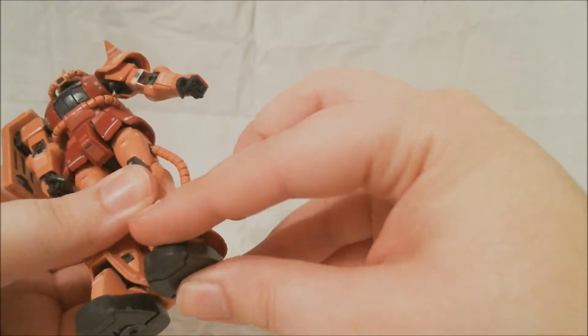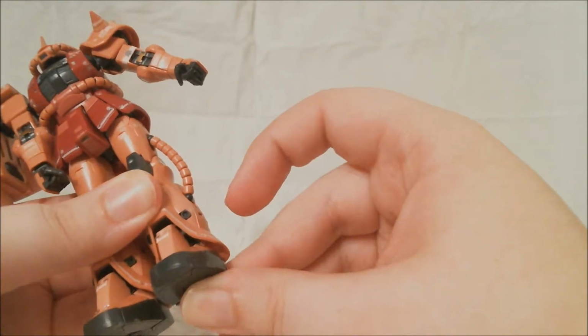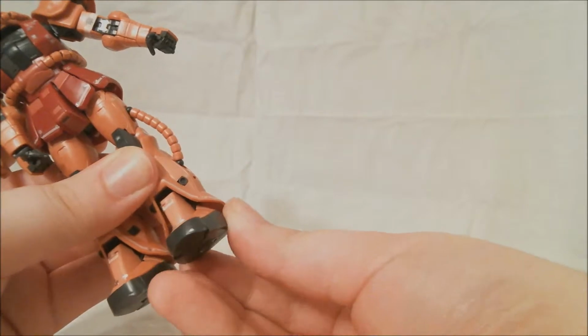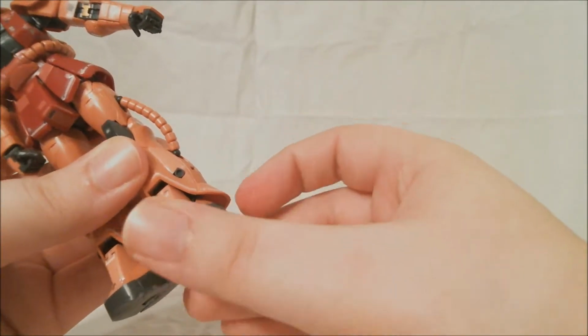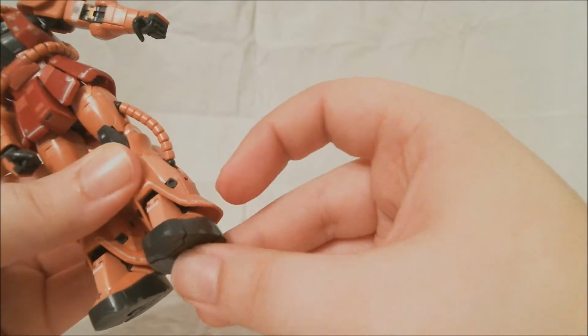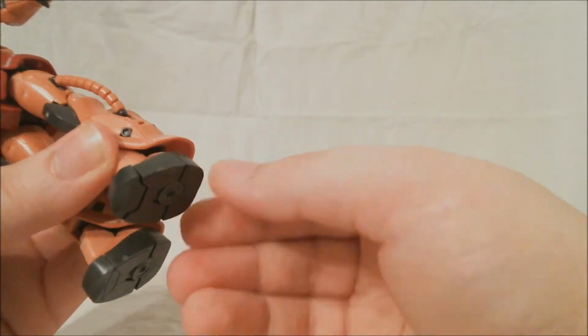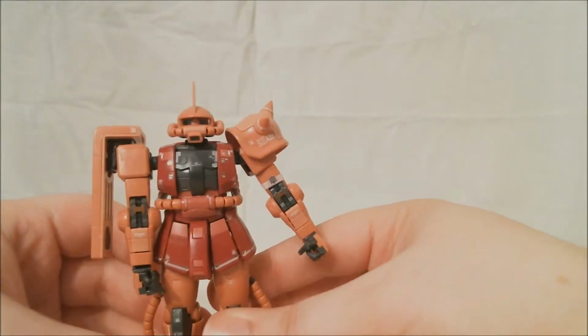You can move his feet back and forth a little bit at the ankle, back and forth a little bit at the actual foot, side to side, rotate some. You can move the main part of the foot up and down, move the toe up and down, and you can move the back of the foot up and down just a little bit as well.